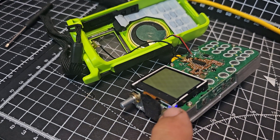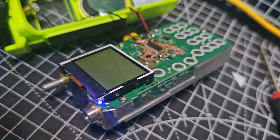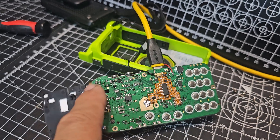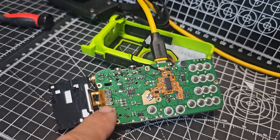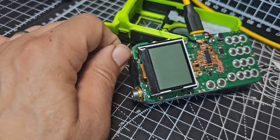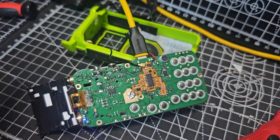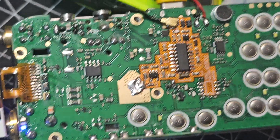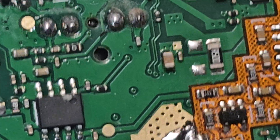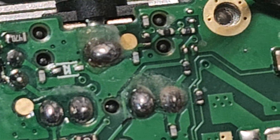I can see this blue LED here, and I can hear a very slight whine — you probably can't hear it — but there's a very slight whine in the background, so something's definitely shorting there. There are five screws here. Annoyingly, there are a couple of solder joins there — they might actually be the cause of the problem. The blue light's on, but nothing is happening. Electrobanana is very good at this — if you can see anything obvious, an obvious short there — not one caused by me, but look at that, that looks quite messy. None of this soldering was done by me, by the way.